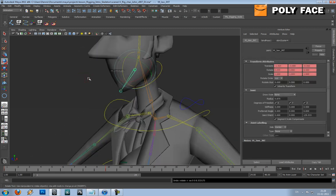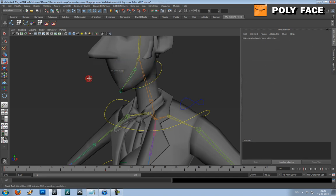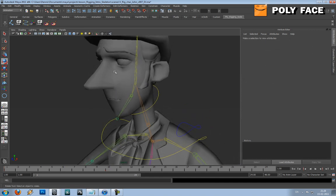So I recommend that you have done the same thing, because you want to have basically most of the painted weights done on your character before you go into the facial rig. Yes, we're gonna make some joints, but we're gonna add them to the skin cluster. This means that basically you should just have your skinning done, but we're gonna add a bit more to it. Okay?